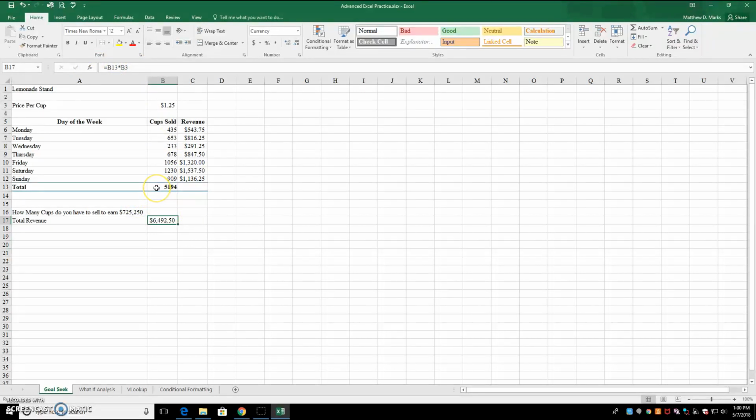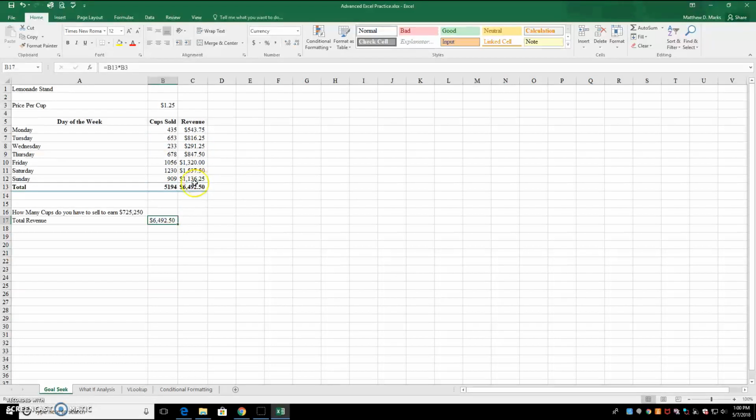The formula is B13 times B3, which is just the total amount of cups times the price per cup. And just as a quick double check, if we add up all of our revenue, hopefully it matches our total revenue in cell B17. If I hit enter, $6,492,000.50 matches right here. That's awesome.